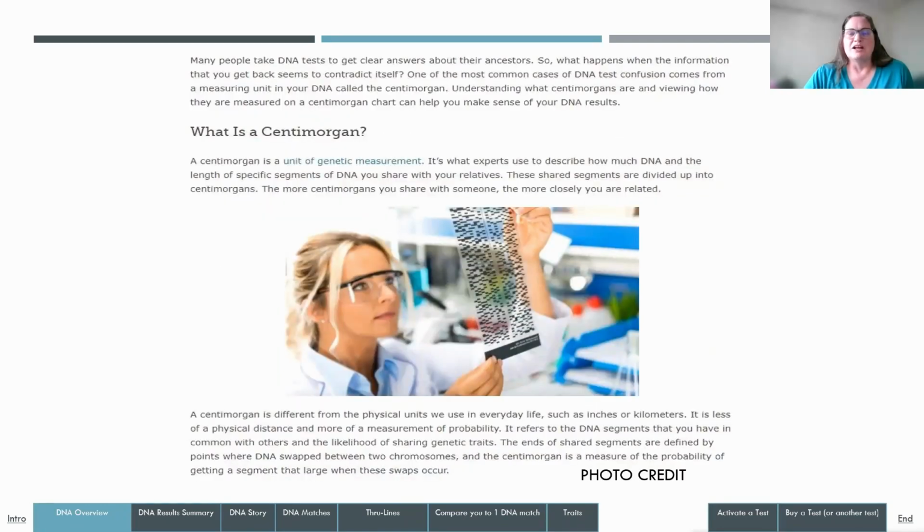One of the terminologies, the language of DNA that you'll come across as you start looking into your DNA, is a centimorgan. A centimorgan is a basic unit of genetic measurement that is used to describe the DNA that they are evaluating. So your DNA comes in different segments and different lengths, and these centimorgans are going to be used to help evaluate what your potential relationship is to someone who you have a DNA match with.